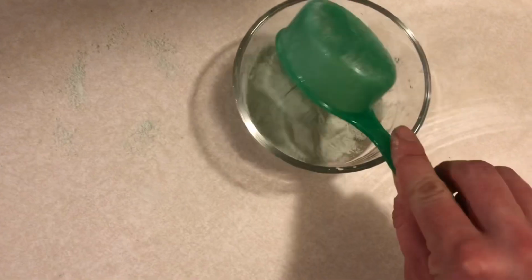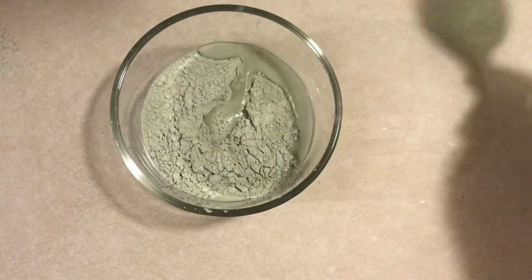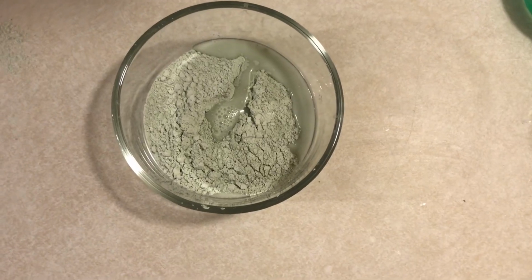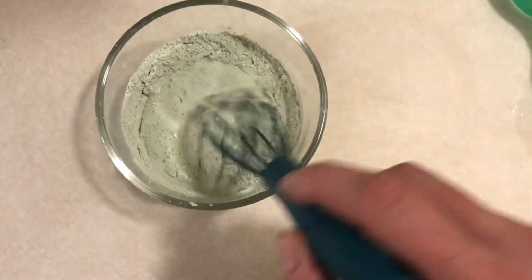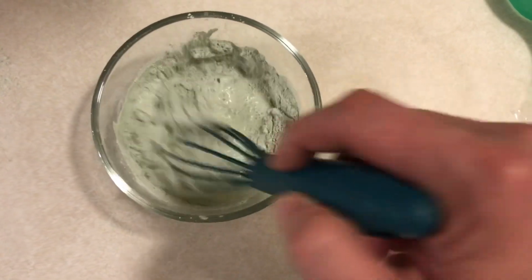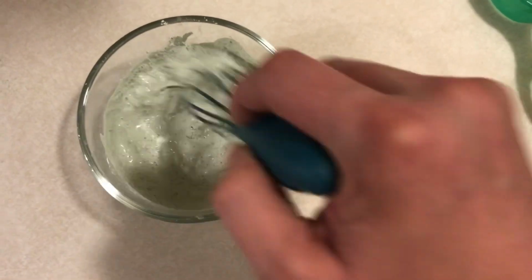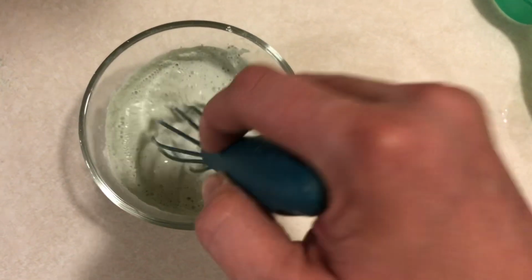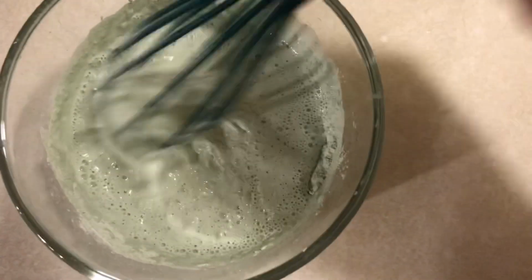So when you're mixing your milk paint, you want to use equal parts paint to water. I tend to prefer using warm water, and I'll reserve just a little bit. So when I do my initial whisking and mixing, if there are any clumps or chunks that are being stubborn and don't want to mix, I can toss that last little bit of water in there to thin it out. You can use a fork, you can use a mixing stick. The whisk just seems to be the best that I've found.